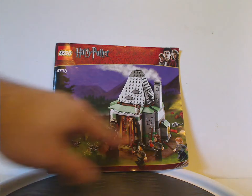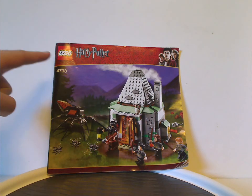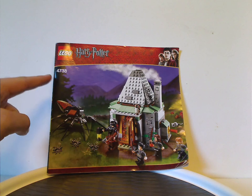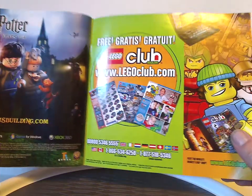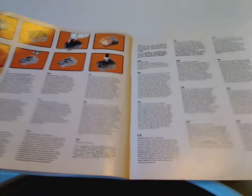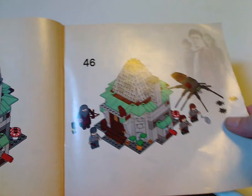On the front of the manual, you'll see a picture of the set, and also the two logos and that red border that we've seen for this wave, and set number 4738. On the back, there's an online survey, Eagle Wing Kit, a free Lego Club thing, the years one through four video game, how to change the batteries in the light brick, and the pieces that come with the set, and then the last steps.